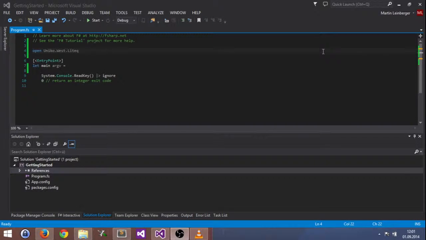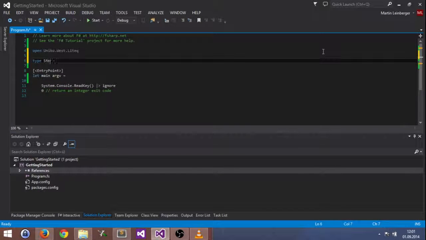You can then go ahead and create the type representing your store. LITEQ comes with two different type providers, the NPQL type provider and the property-based type provider. Let's focus on the NPQL type provider right now. The NPQL provider is best used when you have a schema already present with your data. The static parameter shown here points to a configuration file which has all the necessary values to configure LITEQ.